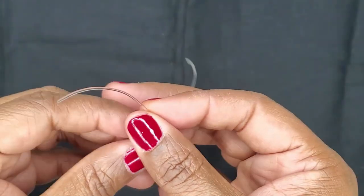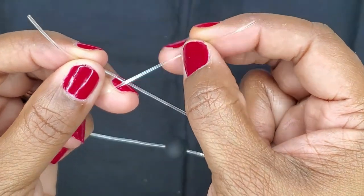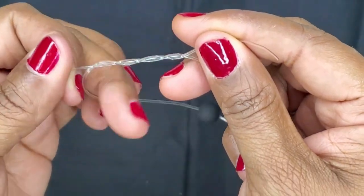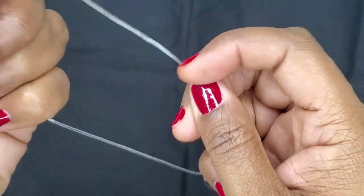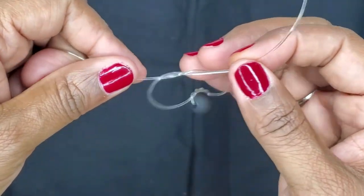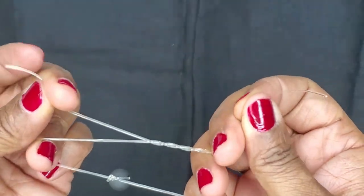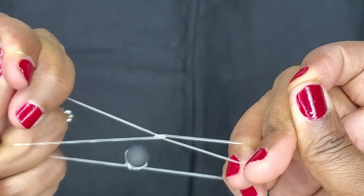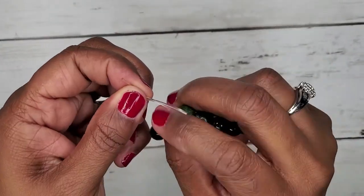So to tie it off — my fingers kind of got in the way — so I decided to show you how to tie your bracelet without any beads. You're going to cross over the stretchy cord and you're going to tie what's called a surgeon's knot. You're going to loop it under once, loop it under twice, and then pull it tight — really tight — and then make a knot. You're going to do that twice. So for the surgeon's knot, again, loop it under once, loop it under again, tie it really tight, and then put a regular knot in it and secure it. This stretchy string stretches, so don't be afraid to pull it kind of taut. You want to pull it tight so that it does not come apart. You're going to tie two surgeon's knots into your bracelet.